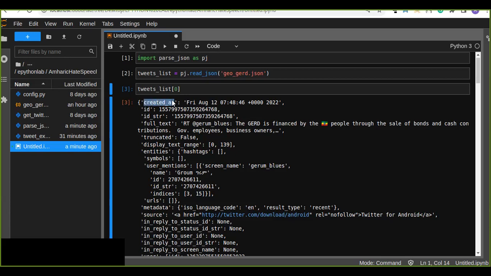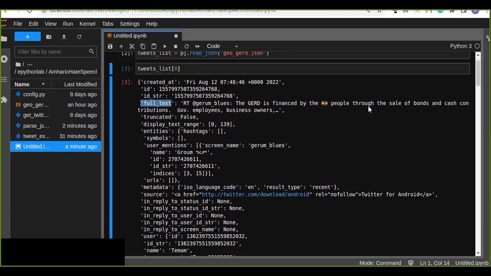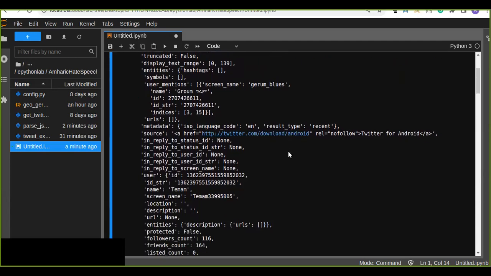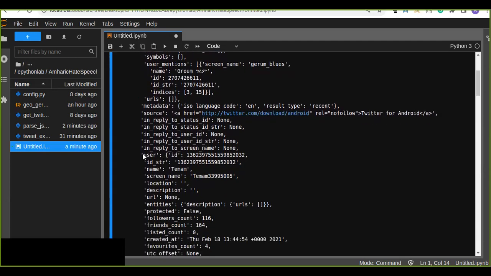This is the date the tweet was created, and full_text, a dictionary key, from which we are going to extract the text. And in today's tutorial, under the user there is a screen name. So we are going to extract the screen name.